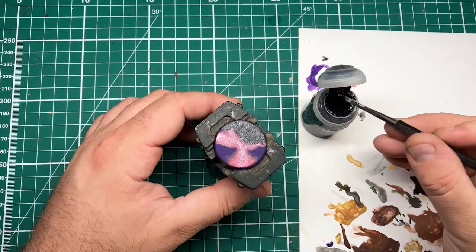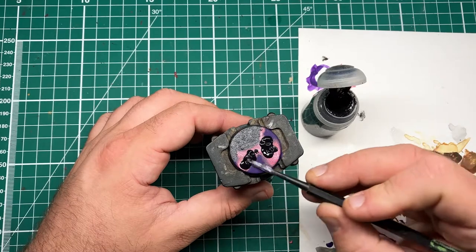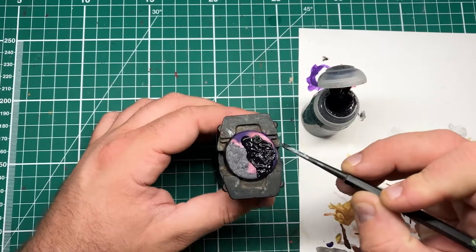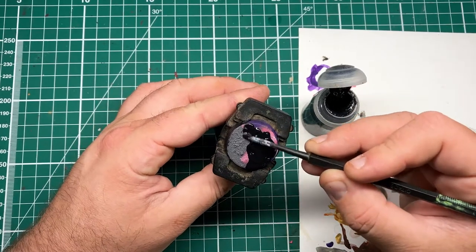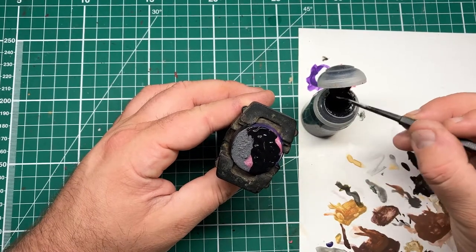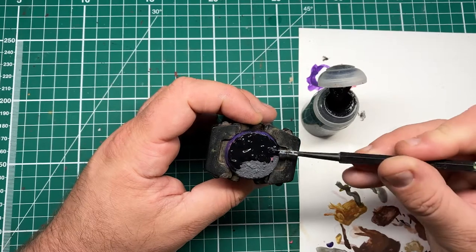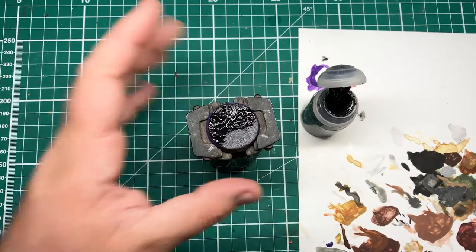The next step is where the fun begins. Here I'm taking some Mordant Earth Black Crackle Paint from Games Workshop, and I'm going to be putting this quite thickly all over the purple and pink crackling energy. If you really want to enhance the crackling, lay this on super thick, but put a coat of PVA down first, and whilst the PVA is still wet, then put the Mordant Earth on. As the PVA dries, it will pull the Mordant Earth further apart, allowing for bigger cracks. I wanted to go for a more subtle effect, so I'm just using this straight out of the pot, doing it thinner towards the grey earth but thicker over those wavy patterns.